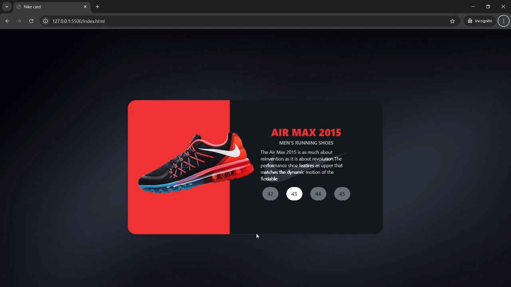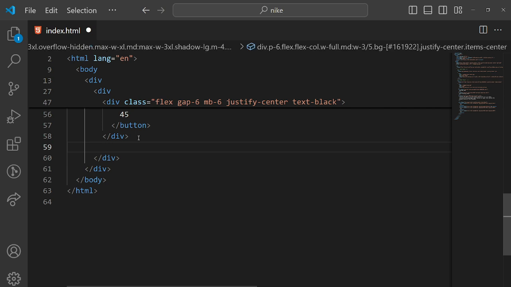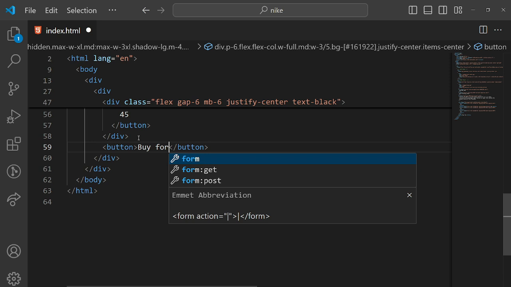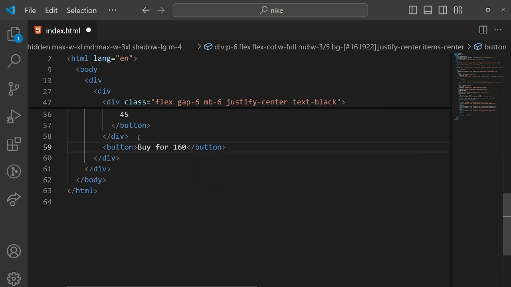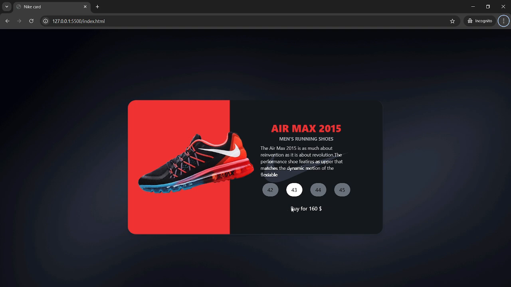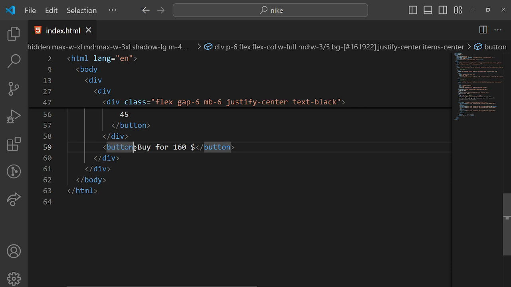So for that, in the HTML file below this div, we need to create a button and the text is buy for $160. Okay, so save it and check it in the browser. So you can see this is the button. Okay, so let's create the CSS class for this button.